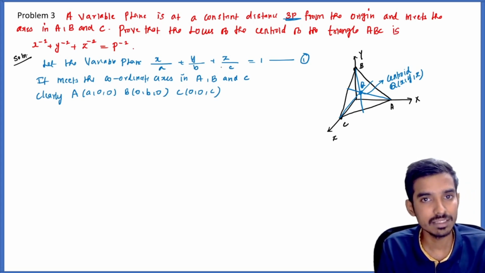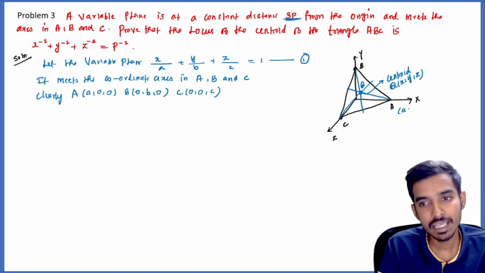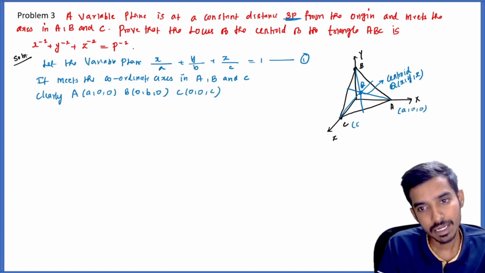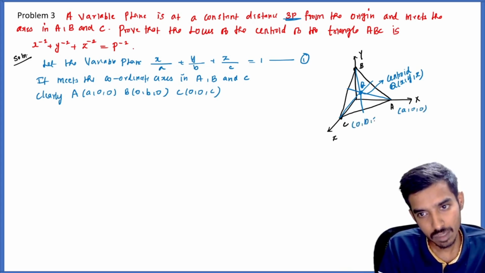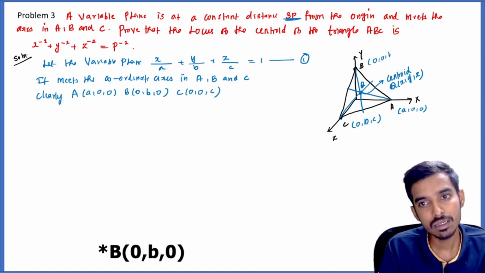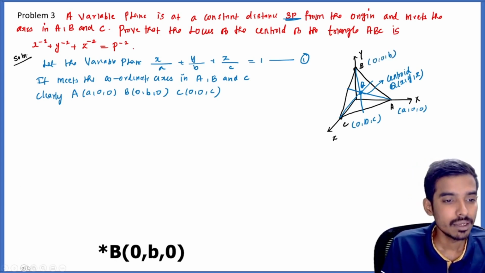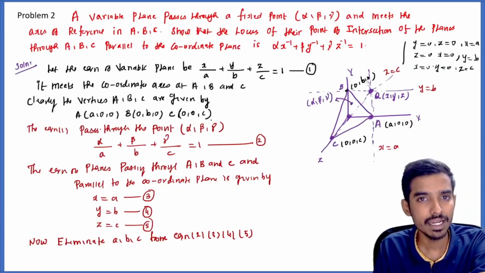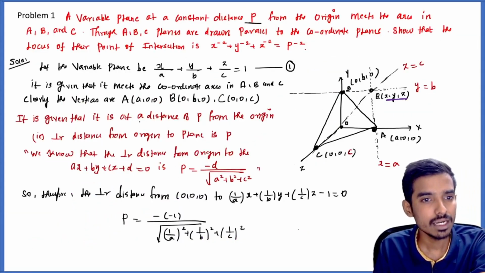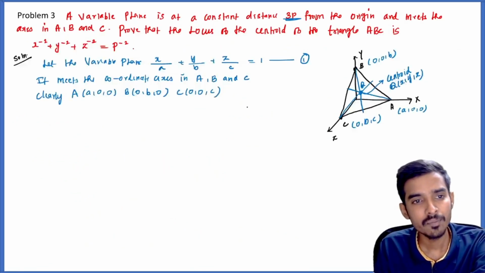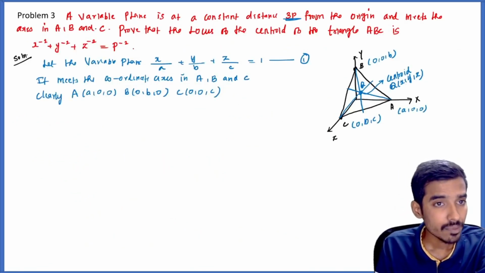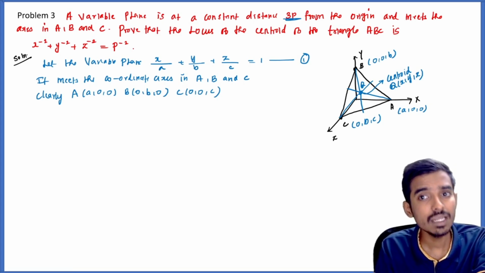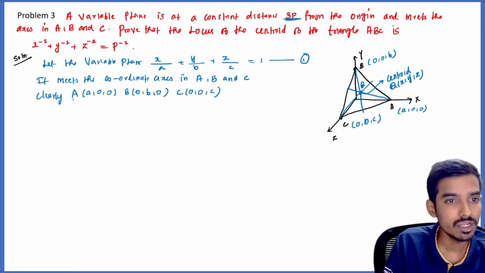This is an equation of linear intercept form. Therefore, this point is (a, 0, 0), this point is (0, b, 0), and this point is (0, 0, c), right? Okay. So far, for all the two problems we have done, in the first problem you were using the data that it is at a distance of p from the origin to the plane. Now, here they have said that it is at a distance of 3p from the origin, right? Okay, so we'll use this data.